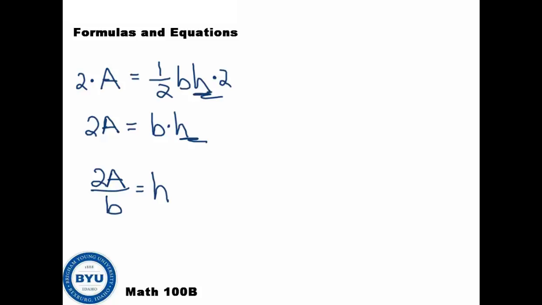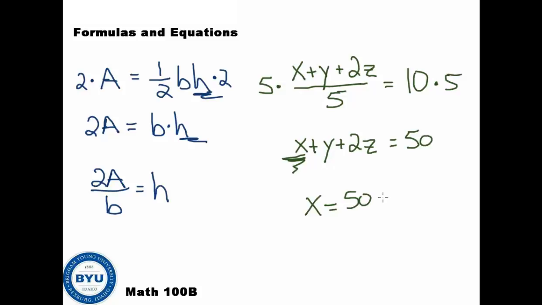Let's look at one more of those examples. What if we had x plus y plus 2z over 5 equals 10? Again, so in a problem like this, we'd want to eliminate the fraction. And to eliminate the fraction, you can multiply both sides by the denominator. So to undo the divide by 5, we would multiply both sides by 5. And doing that, we'd be left with x plus y plus 2z equals 10 times 5, which is 50. Again, we're trying to get x by itself. So we would just subtract all that over. We get x equals 50 minus y minus 2z. So we would subtract the y to both sides, subtract the 2z to both sides to get that answer.